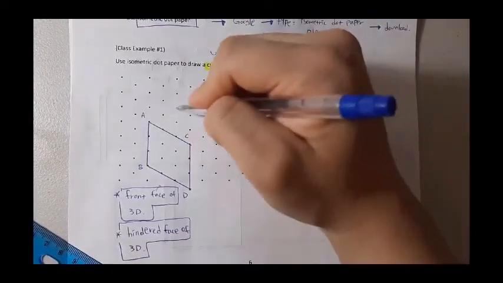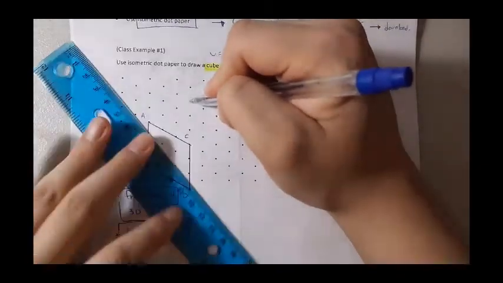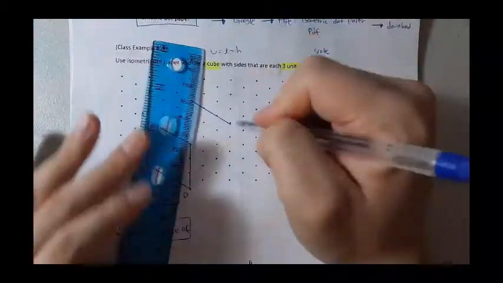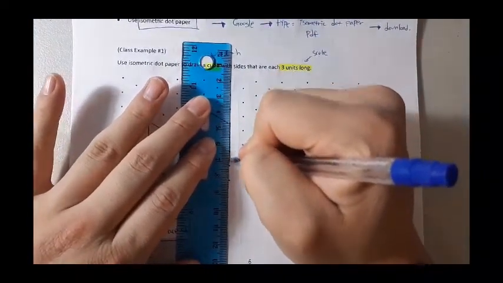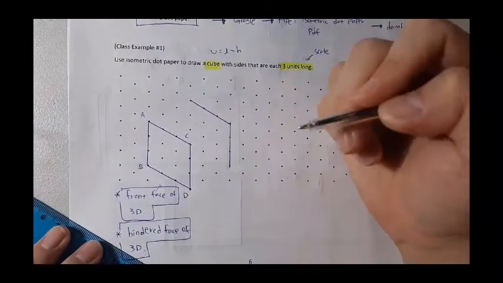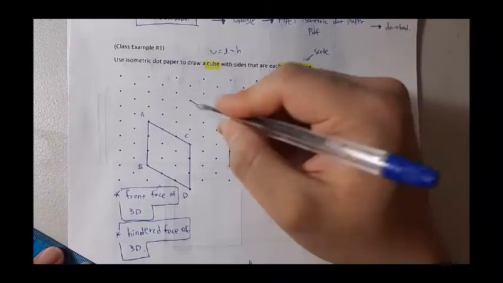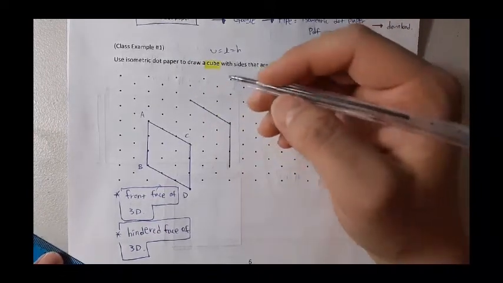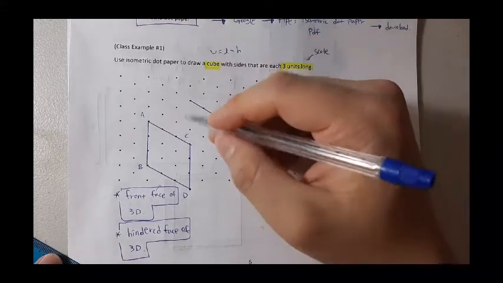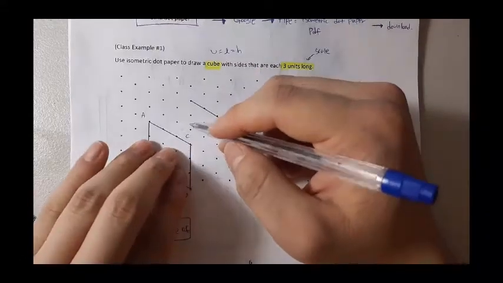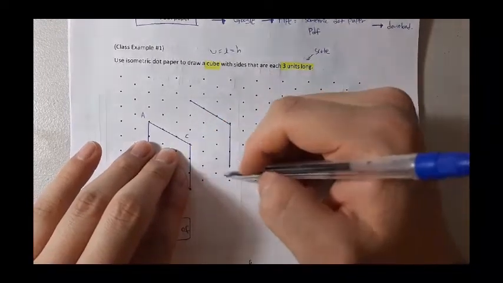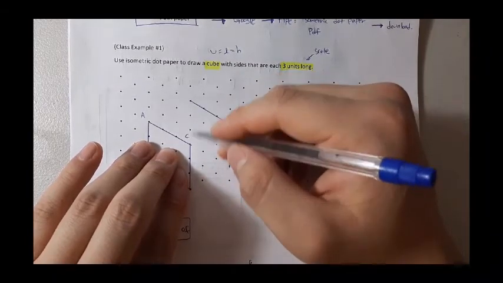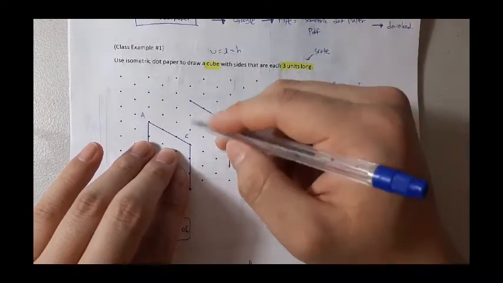So after 1, 2, 3 units, I'm going to start from here and then draw 1, 2, 3 like that, and draw 1, 2, 3 like that. And here is what I'm going to do. As you may notice, it's not entirely complete, but that's the beautiful thing about this first step and second step. You don't have to draw the whole thing. In fact, if I'm looking at some object at the front, whatever line that you can see, I know I didn't draw it, but if I vertically draw it down and diagonally go down, that's my hinder face.